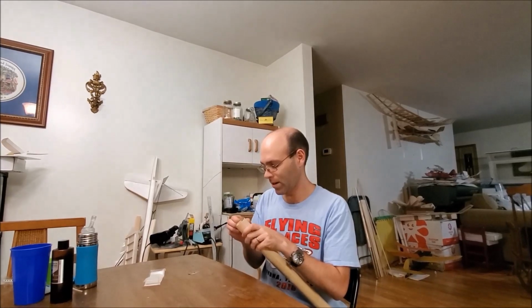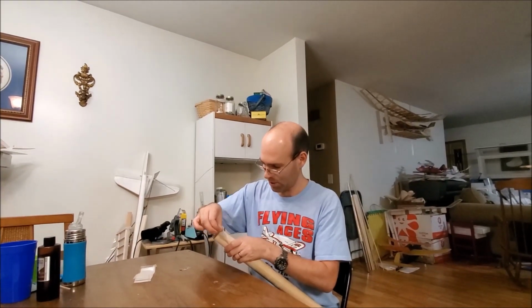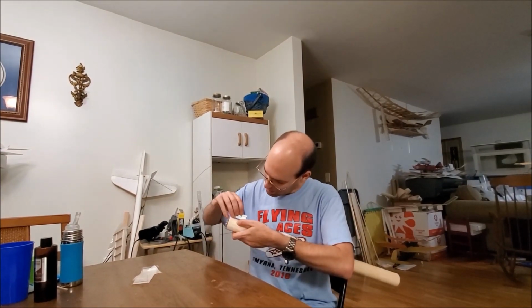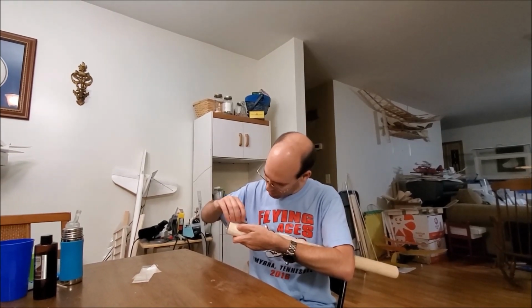I will say, to those of you that are pondering how much this stuff is sticking to the tube, just imagine how much worse masking tape is, because it is so very much worse.